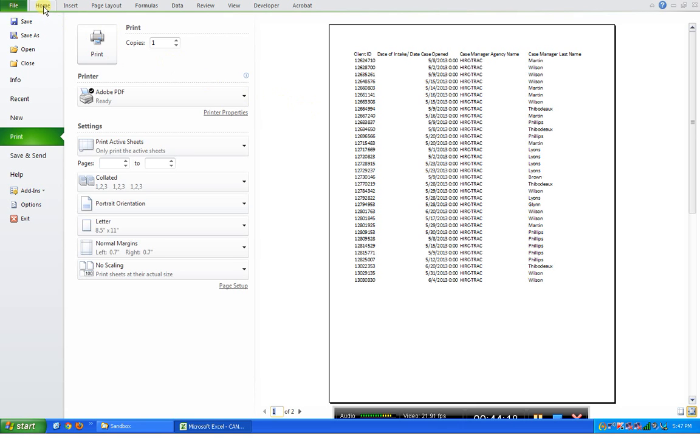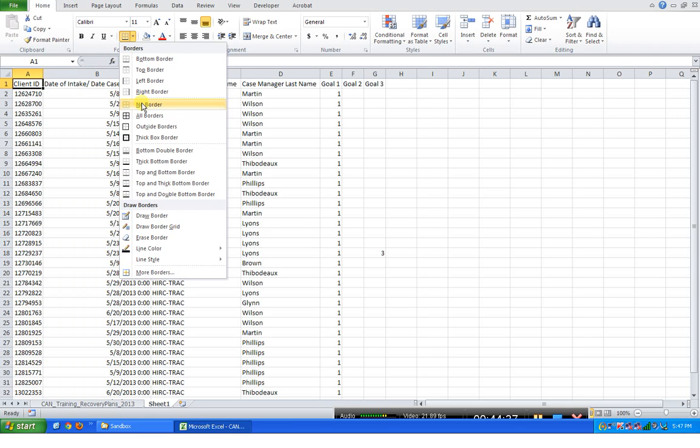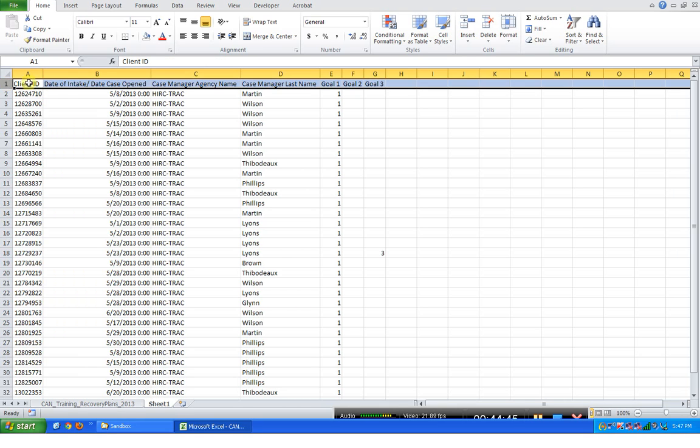Let's get out of print preview mode and go back to the home tab. A couple of things we can do. Well, first let's do something that I like to do. First of all, I don't like to use borders. I really don't like borders. There's another trick that we're going to use. That doesn't mean that people shouldn't, but there's another trick we're going to use. I typically like to do this.